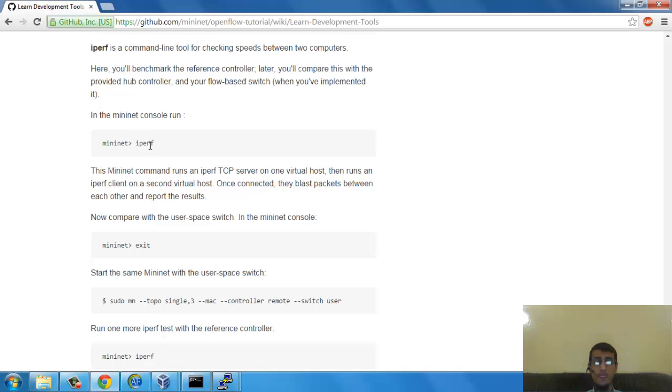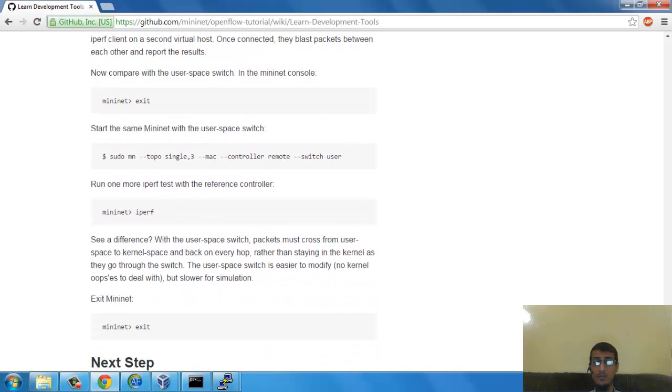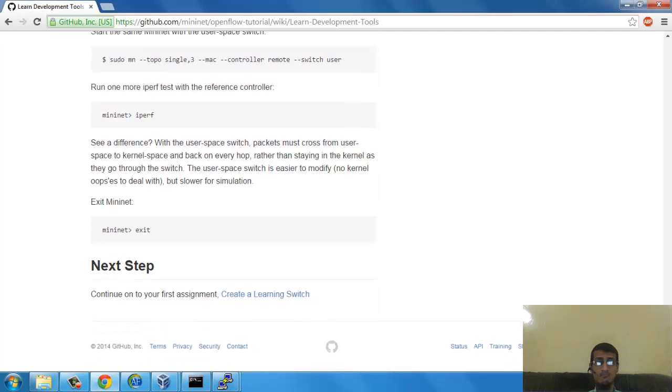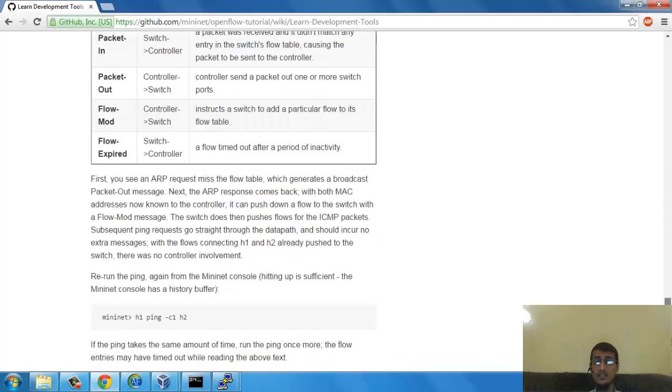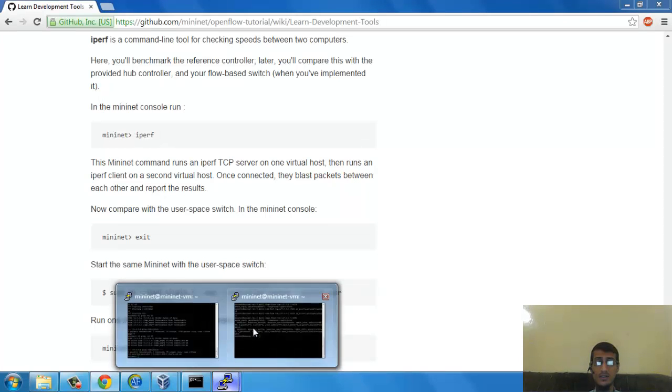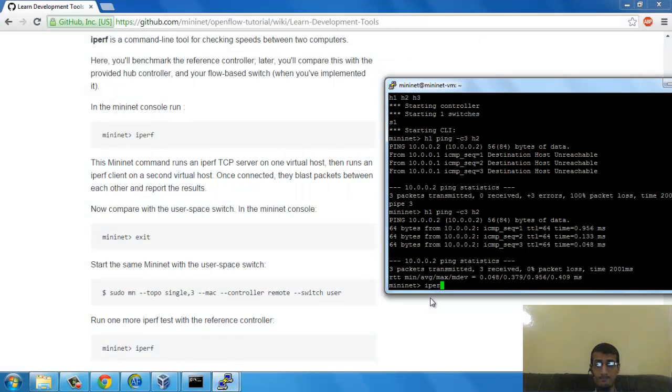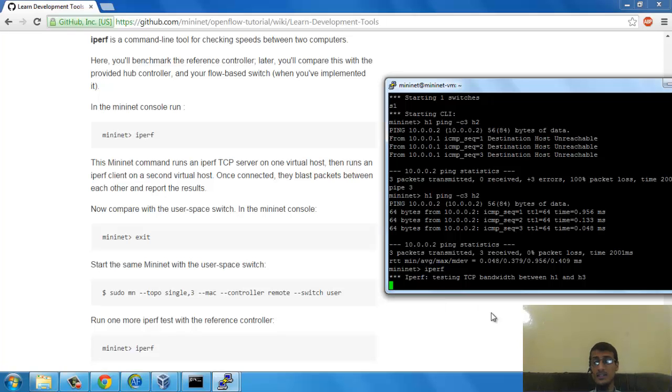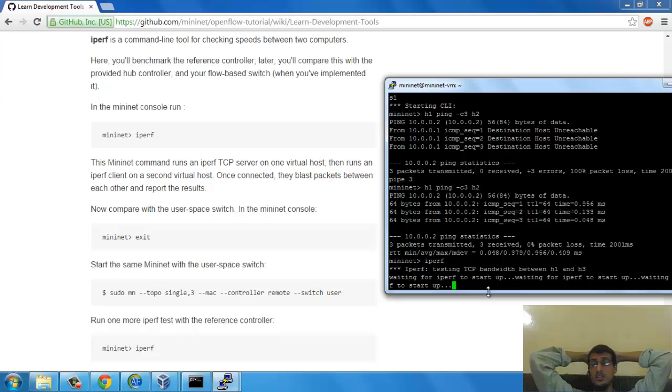Okay, in the Mininet console you have to use iperf. Now I am not a big fan of iperf because the next video is about this. What iperf basically does, let me show you, is test the bandwidth, and if you add several options with that, it can also tell you about the video bandwidth or whatever you want to try to do with your server. So it will take some time, and finally it will show me the bandwidth between two hosts, which are H1 and H3 in my present case.